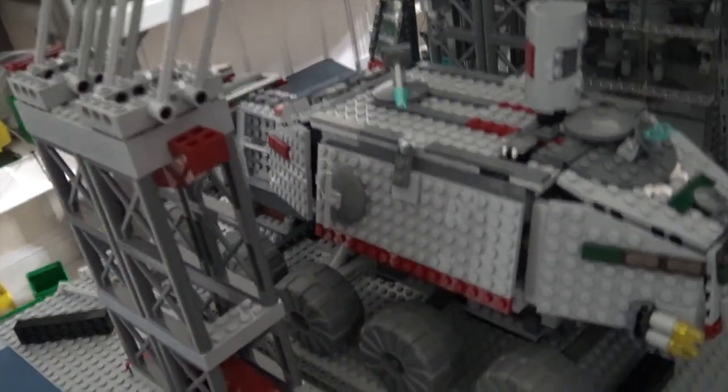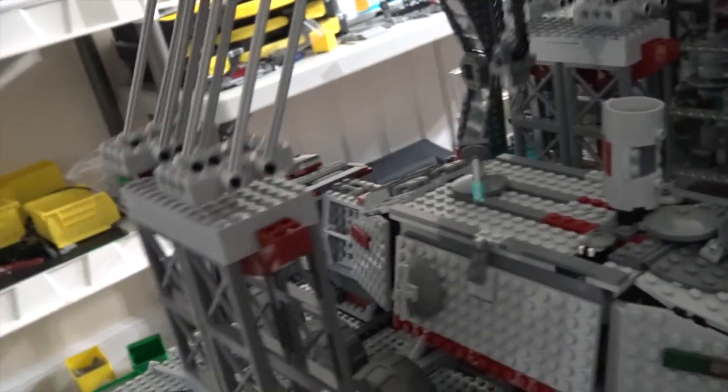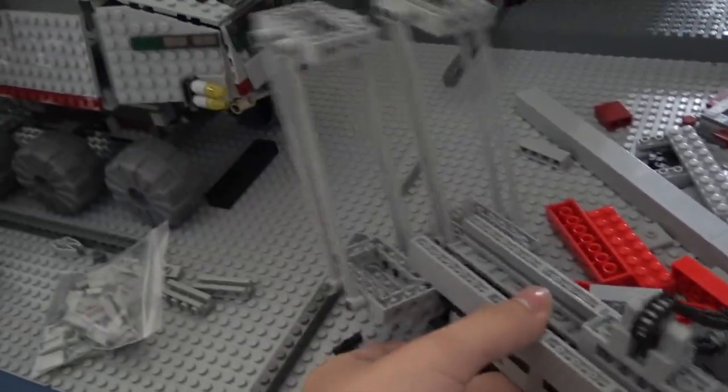The reason why I wanted to finish the crane and all this area first before I videotaped is that I figured you guys are probably going to wonder how I did it. So the gantry crane, I'm going to lift it off right now. This is how I made the sliding mechanism. It's, again, very simple.